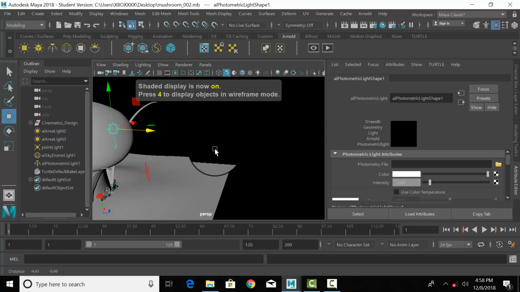It's a kind of spotlight, but not exactly a spotlight, because if it has any surface to cast on, then it will cast in a proper way. Otherwise, if you move, it will just fall off and work like a target light. But it's not a target light, it's photometric, and it will only work when you have IES light profiles.